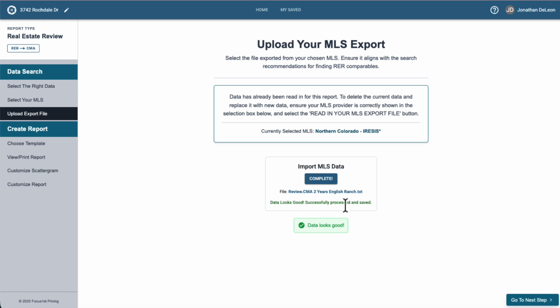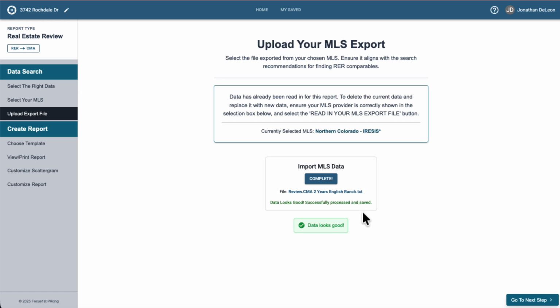If this is ever red and says it failed, then you've got to try again. Just click the button again, you can re-upload. If it's a warning sign, it kind of just lets you know, hey, you maybe made a mistake on your search, or the data looks a little bit different than we expected. It doesn't mean it doesn't work, but it's a thing to maybe keep your eye on if it keeps popping up.